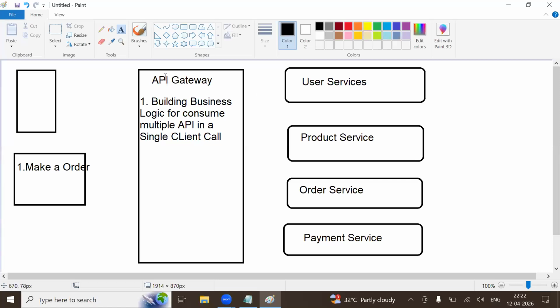Okay, so what happens when a user from the Angular client on the desktop makes a request to the API gateway? The API gateway first talks to the user service. If the user service returns a positive response, then it calls the product service. Then it returns a response, and then it calls the order service. The order service in turn talks to the payment service. Once it gets a proper response and everything is successful, we send the transaction back to the user. Agreed?